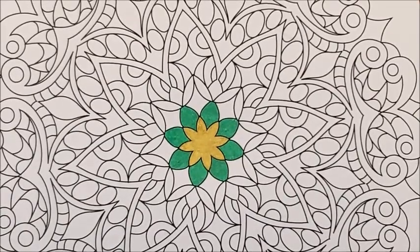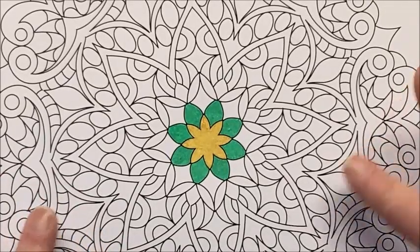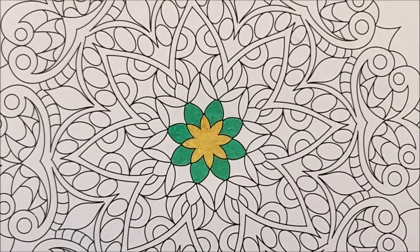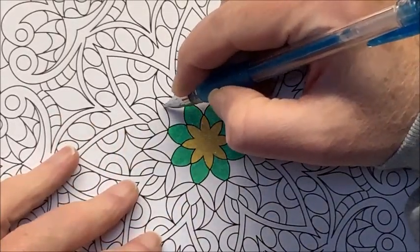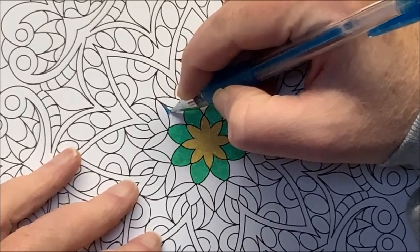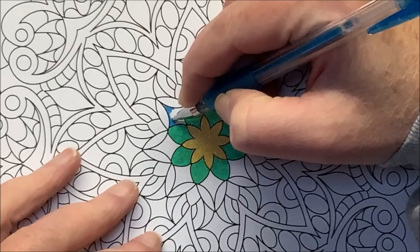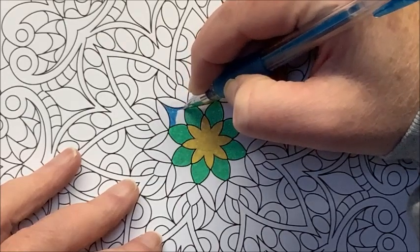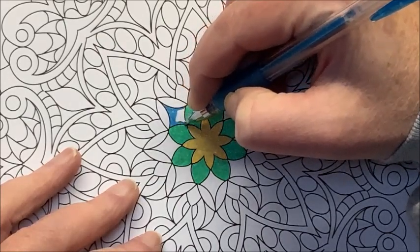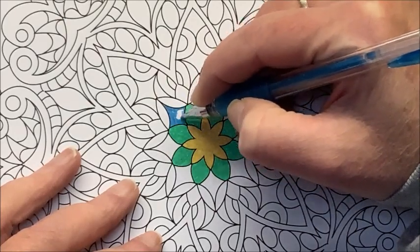Even though I'm adding in some other things right now, like trying to get into people. People were never my thing to color at all. I did not like coloring faces, skin. I think because it intimidated the heck out of me, so I just kind of avoided it. But now with my Copics and watching some YouTube videos and stuff, I really, really want to get into that. I have signed up for a number of Copic classes, some free and some not free. And I want to take those classes.